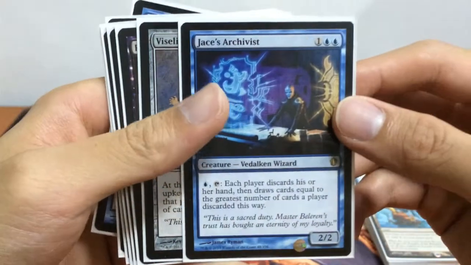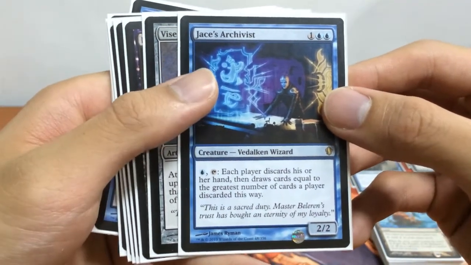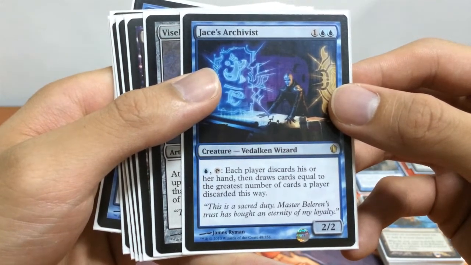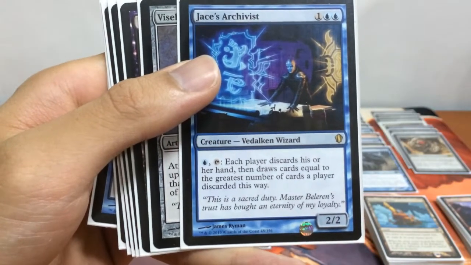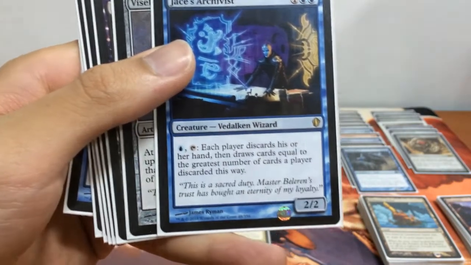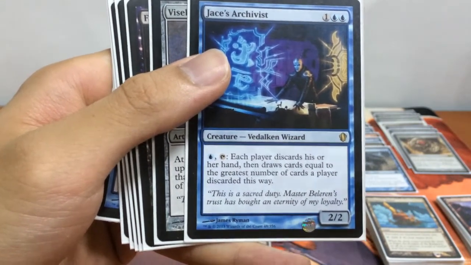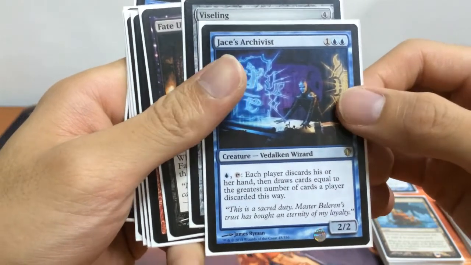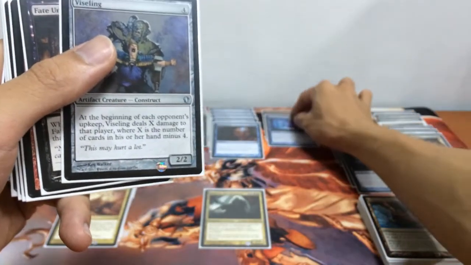And next we have Jace Archivist, our 2/2 creature for 3, and you can pay 1 blue and tap. Each player discards his or her hand and then draws cards equal to the greatest number of cards a player discarded this way. So yep, again relying on our commander and our enchantments. So when the opponent discards and draws cards, they'll take damage again, and yep, pretty annoying card.